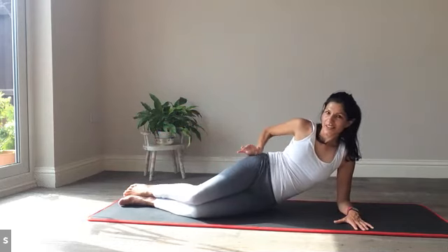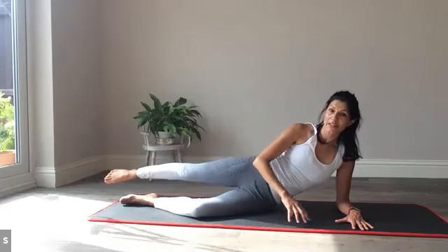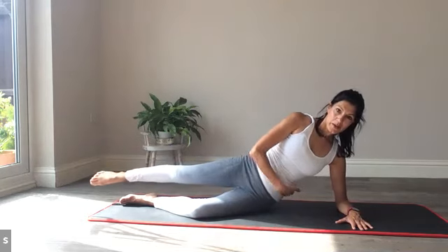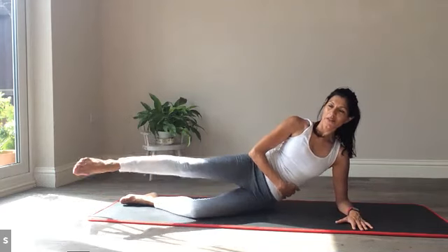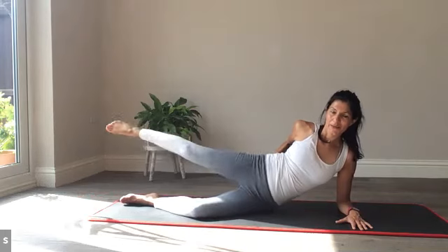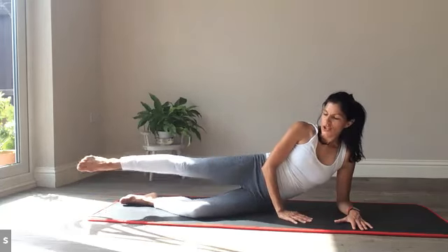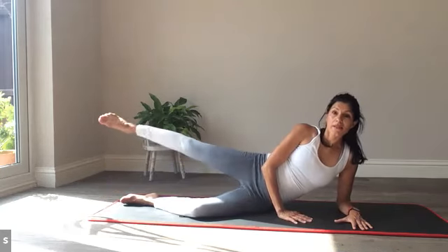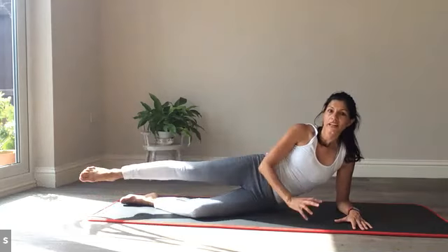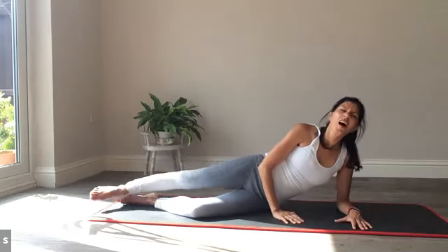Massage out the side of the hip. Leg circles — you can use your top hand for stability, bottom leg can be slightly bent. Five circles in each direction without movement in the upper body. Keep a big gap between the lower side of your waist and the floor to use those obliques. Keep the neck nice and long, tailbone tucked. If it's starting to feel heavy, unless it's painful, this slight stress of the joints from the back-and-forth movement is great — it triggers the body's natural repairing mechanisms. Wherever we stress a joint or muscle, that's where the body focuses on repair and strengthening. If we don't use those muscles, they just get shorter and shorter.